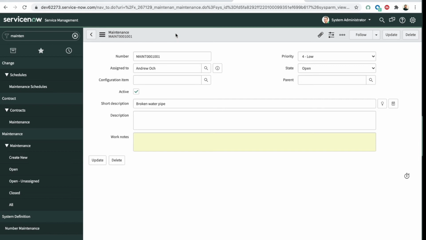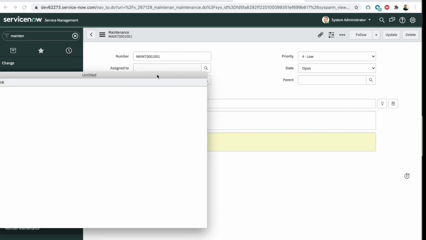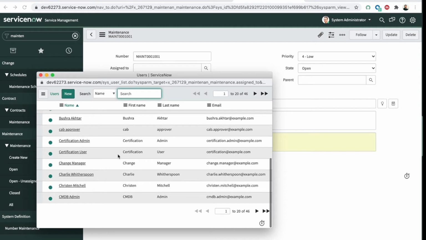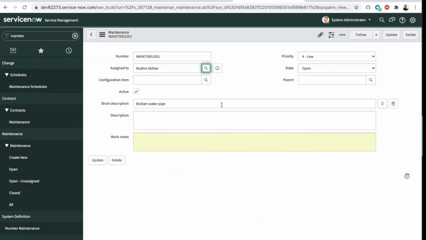And I think another big plus to extending task that I really appreciate is these reference fields. So you notice I populated that assigned to with somebody inside the system. And if I do the lookup here, I actually see everybody that's in the system that's got the right role according to the way this filter is. But there's plenty of people in there and you can search for them. That reference came with the task table. So I don't have to build net new references, or I don't have to build them from scratch.